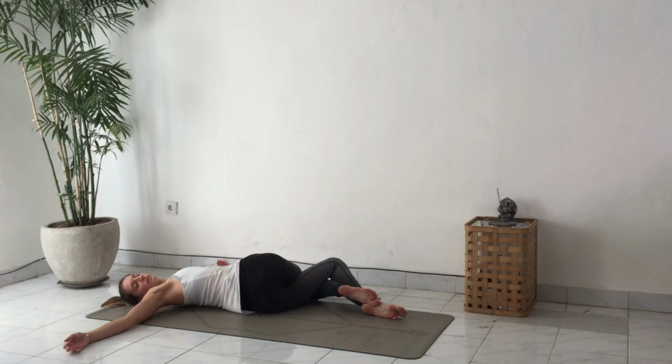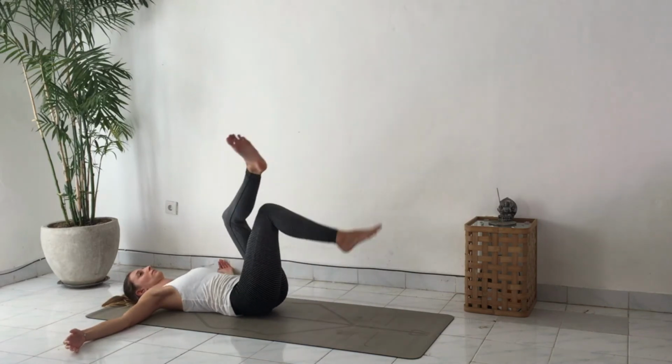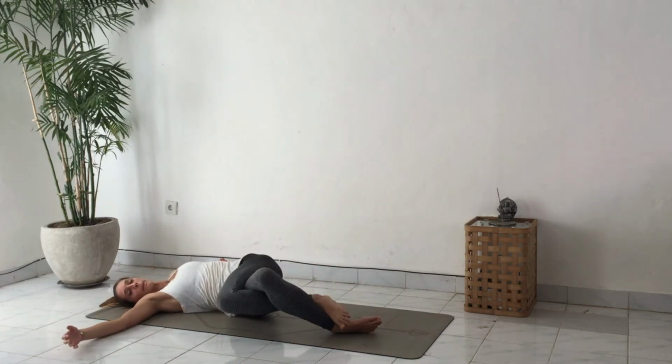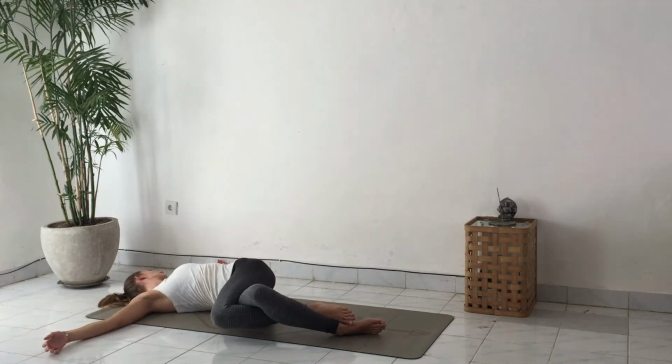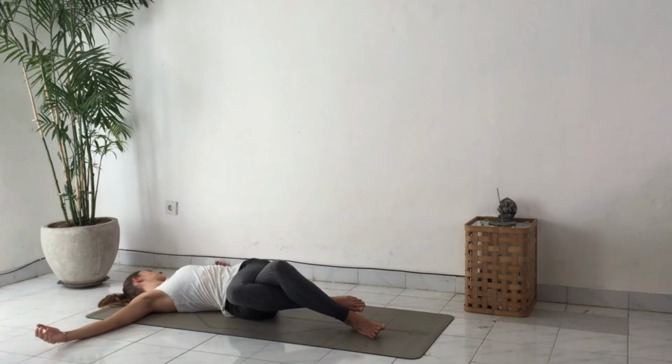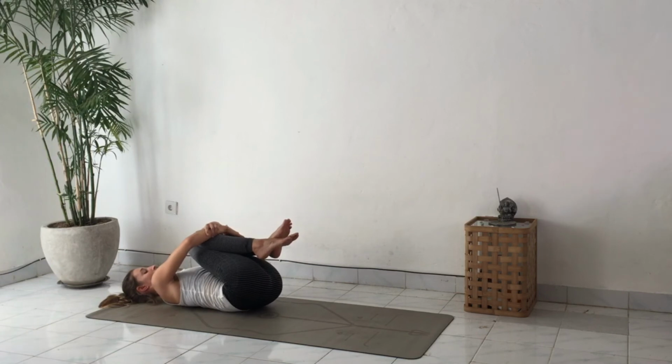Come back to the center and drop your knees to the right side. Look over your left shoulder this time. Then come back to the center. Hug your knees into your chest one last time.